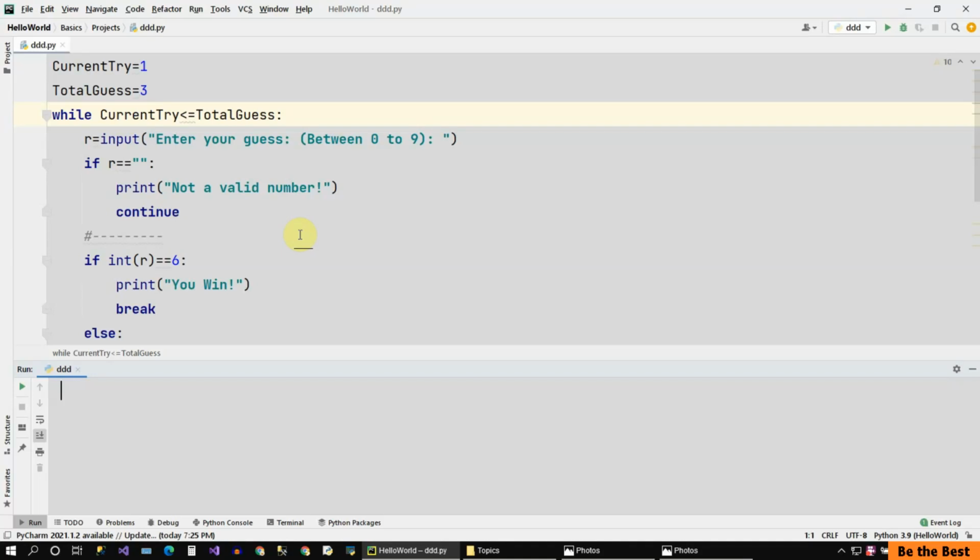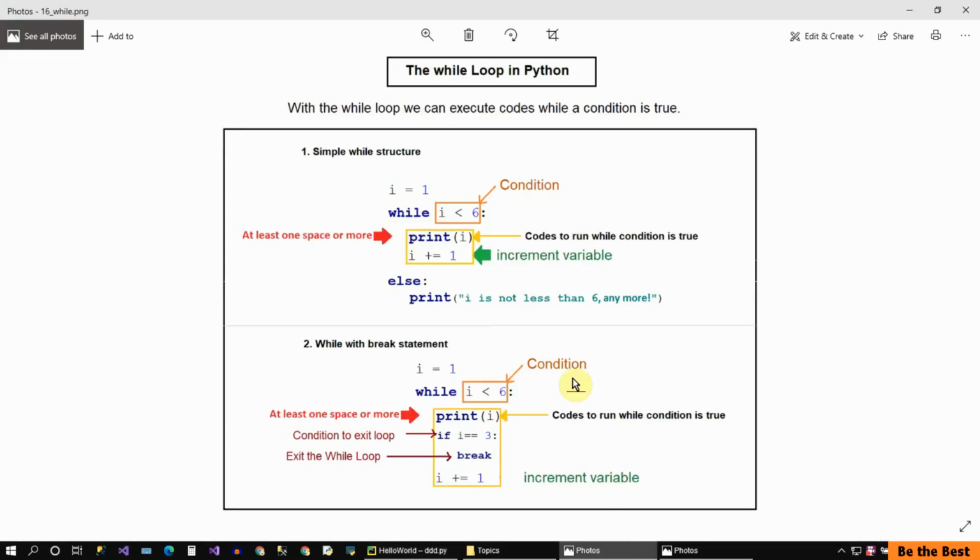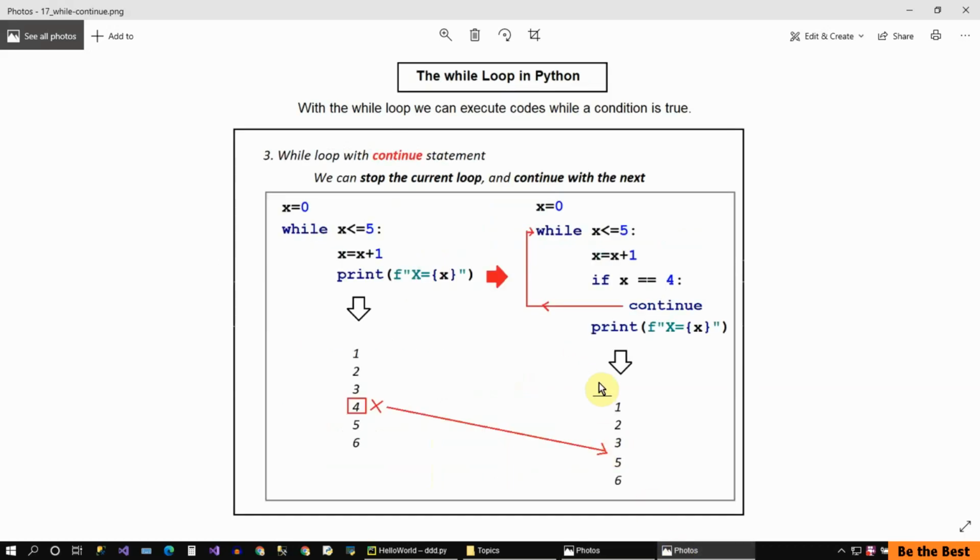So let's get started working with the final project, and it is the guessing game. Indeed, my intention with this tutorial is to show you how to create a real world project, a kind of game based on our learnings until now. First, I talked about the while loop and how we can work with it to repeat actions, and I talked about many different and great tips and tricks. So let's get started working with it to create the guessing game.